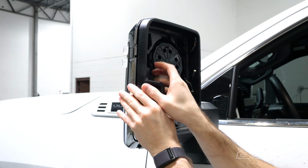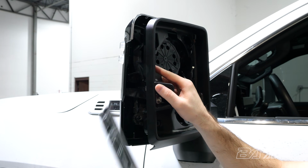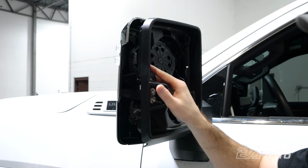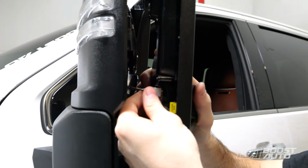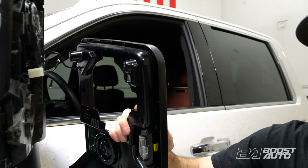Now make sure this side cap doesn't fall off. That cap is being held on by the shroud, so you can just remove that, set that off to the side. And then on this light, if you have this cargo light, there's a connector back here. You can just slide that off and set the entire shroud off to the side.